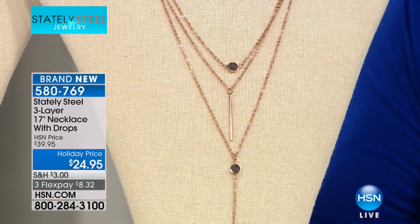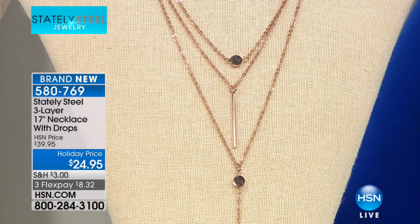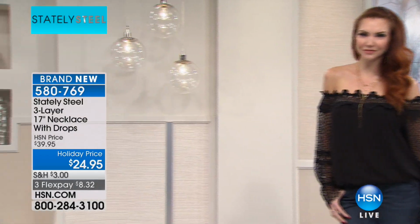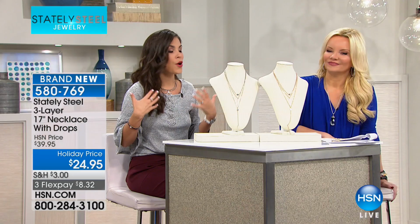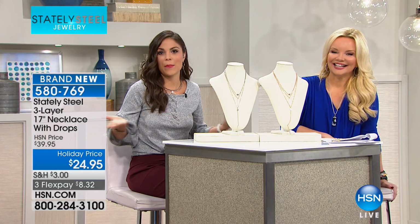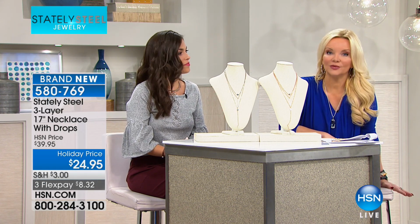And wouldn't you agree that this is right on trend with that dainty look? Because, like you said, it looks like 3 different necklaces, but everything kind of has its own place. There's not a lot of clutter. It doesn't look like confusion. And again, you see here on Kate, she has the bare neck, but you can actually see every piece of it laying on her. I love it. I love this too. It is absolutely, like I said, what we've been waiting for.